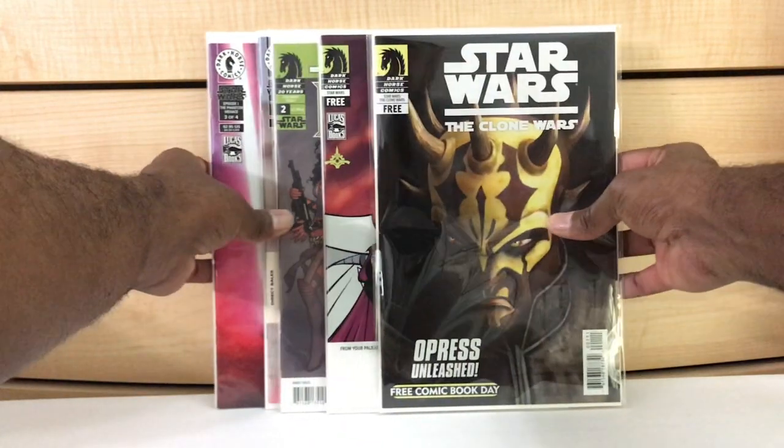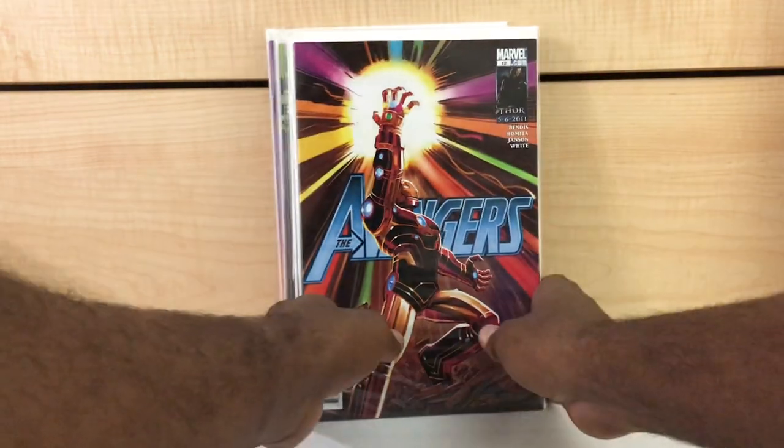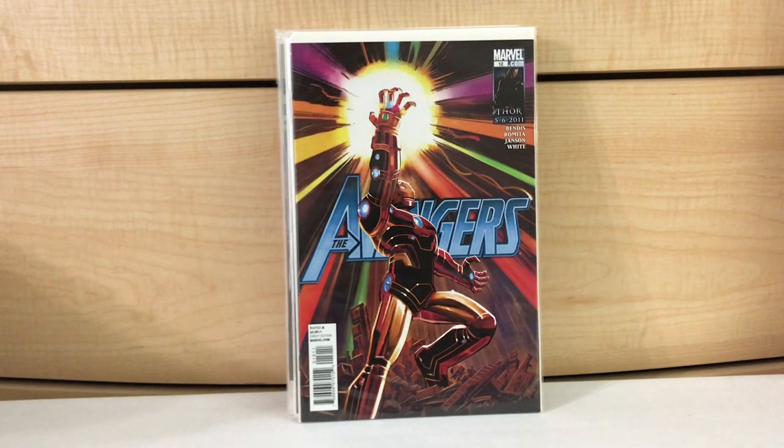All right. So we are done with Star Wars. Let's get into some superhero stuff. Avengers number 12. I am floored that this book is still going strong. We have Tony Stark wielding the Infinity Gauntlet with all the Infinity Stones on it. This book is still in the respectable category. Like maybe a $10, $15, $20 book. Wow. Even after a year and a half or something like that. Okay, it's all good. I know I never paid that much for a copy, but hey, to each his own.